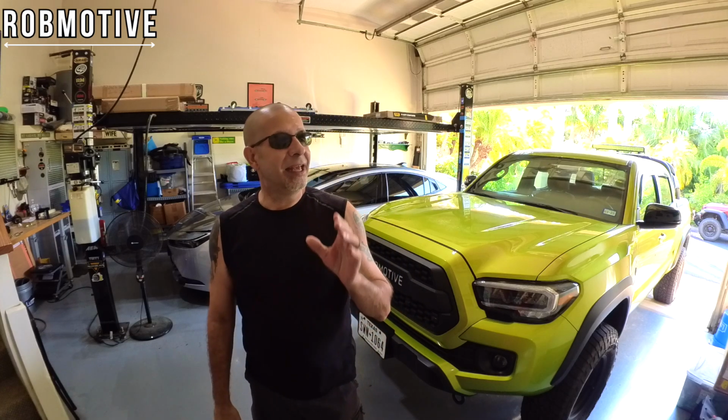Next up, it has an 8-speed automatic transmission, and the only downside about this particular trim level is there is no manual available. Now, you can still get a manual Toyota Tacoma, but just not in the Trailhunter version. Kind of a bummer. I was looking forward to at least checking it out to see how that new manual is, and if indeed it is a new manual as opposed to just the same old thing. Nah, not going to be able to do it.